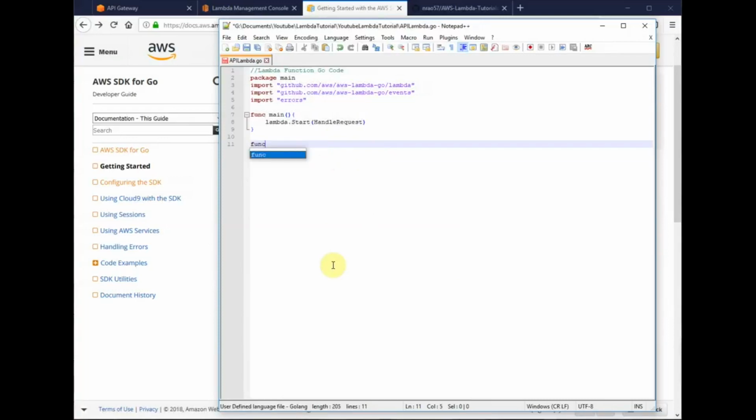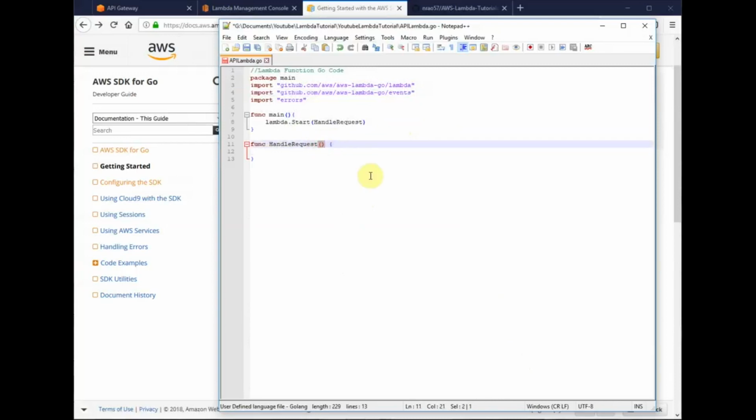So let's create that handle request function. Okay, so what parameters does this take? It will need to take a certain event. In this case, for our API Gateway, it will need an API Gateway proxy request.